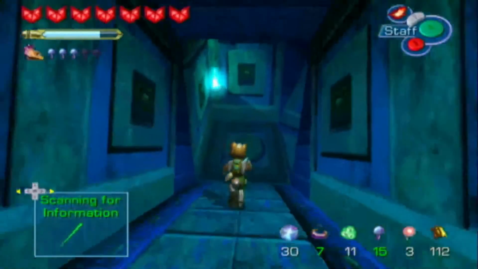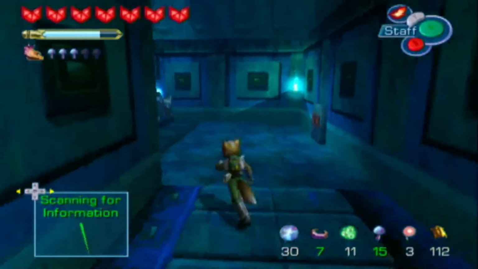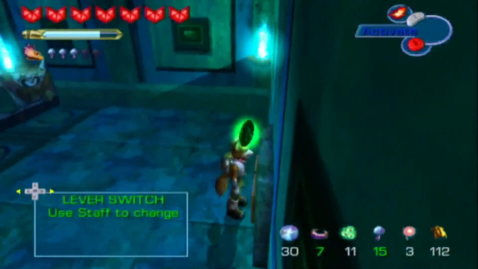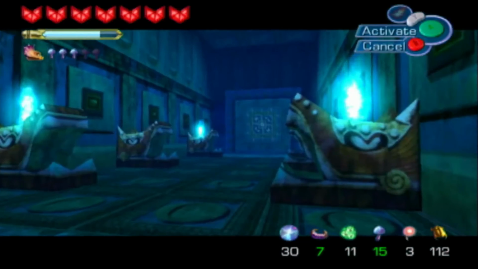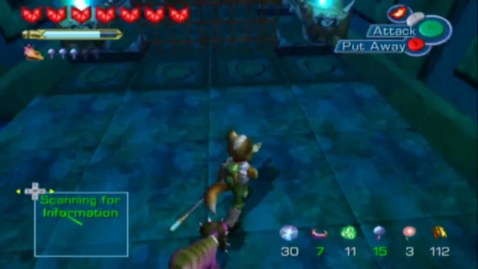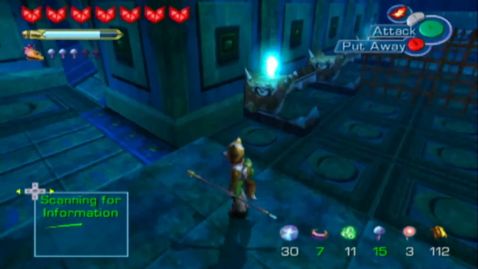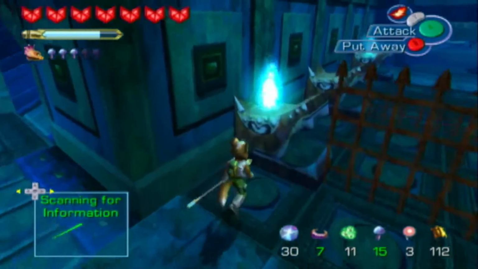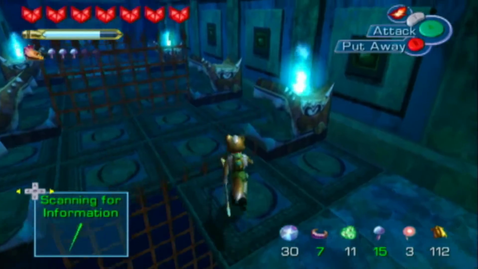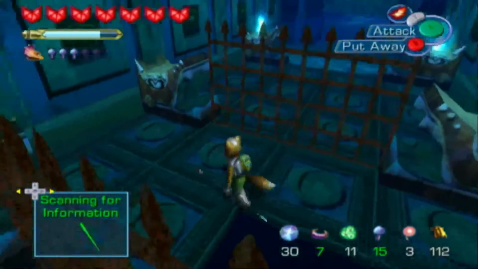So now that we're going down into the Moon Temple, if we activate this lever, we have to make our way through this obstacle course, because if you stay on that too long, it'll disappear. Stay on that too long, it'll disappear. Yep. So. Oh, dang it.